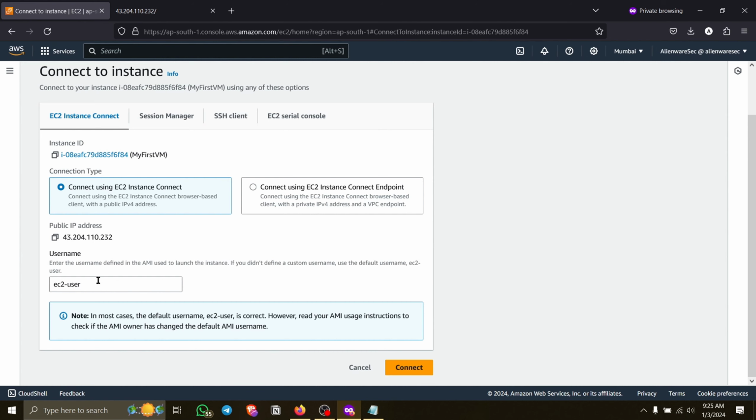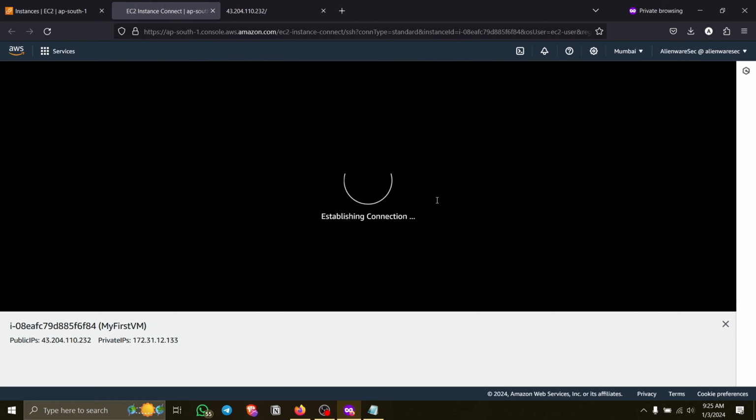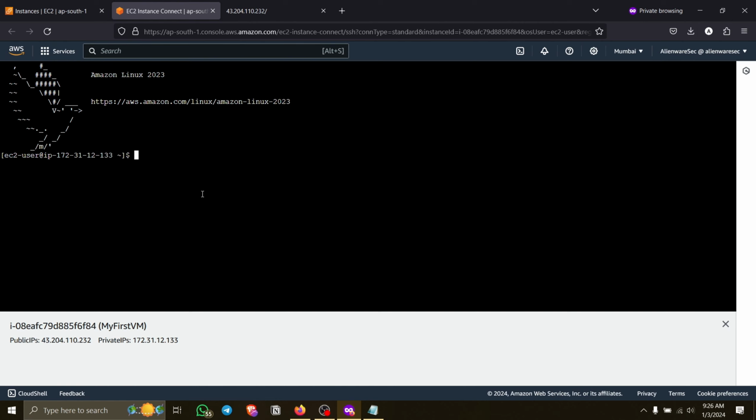What you can do is just connect from the browser. Amazon gives ec2-user as the username for your first user. You don't have to change anything, just click on connect. It will redirect you to another page. See, we are establishing a connection, and this is our private IP, this is our public IP, and here we are in our Amazon Linux machine. pwd, we are in home, ec2-user, and uptime we can see. We can run any command on it as we want because it is running.